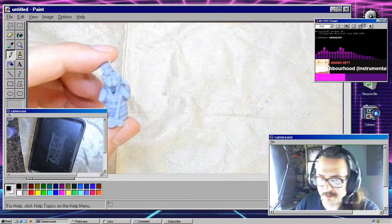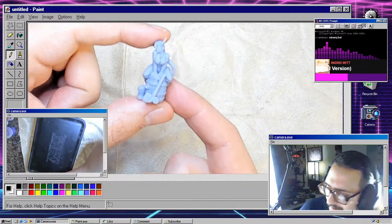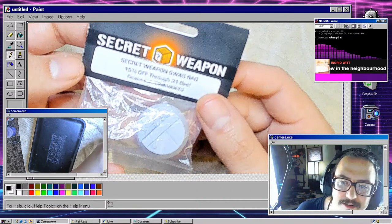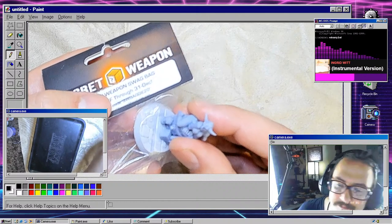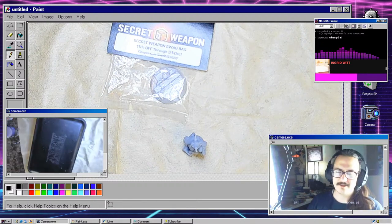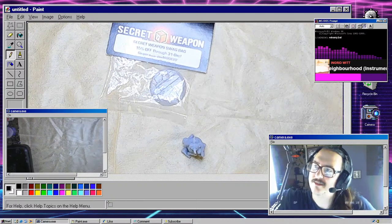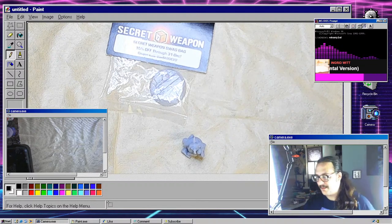So we got our 3D print here. This is the scale it prints in by default. I printed it before in a larger scale, but this one should be fun to work with in this scale. And then I've got this secret weapon base that I've been waiting to do something with, and it seems just right for a little lady. Anyhow, let's get into it. And to do that, I'm gonna need a few things. Let's airbrush this lady first. Yeah, so I'm gonna take this off for a second.